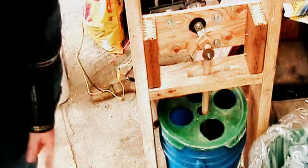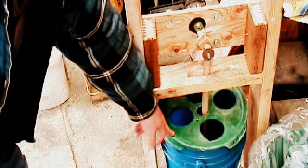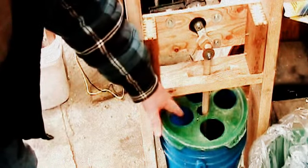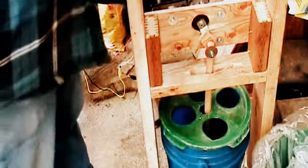Like I say, the only drawback to this is this lid right here. I don't like that. That's one of those snap-on lids. For ease of use, you'd probably want one of those Gamma Seal lids that screw on and drill a hole in there for your plunger. That way you can just pick the whole unit up.